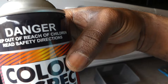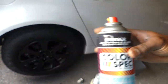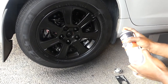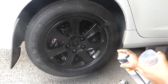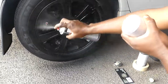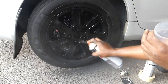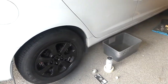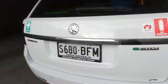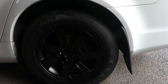Once all four tires are completed, then you can now apply a deep crystal clean coat. Just be careful, keep away from children. Just make sure you spray away from dust, especially when the wind is picking up. And you have it. So far, it's quite looking good. Just remember, I just spent $166, almost 90% discount from new tires.